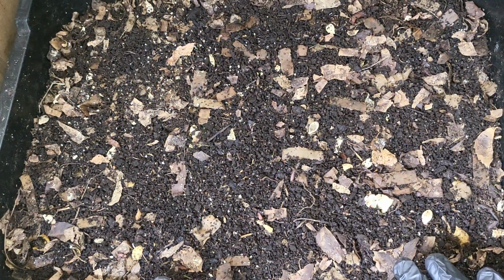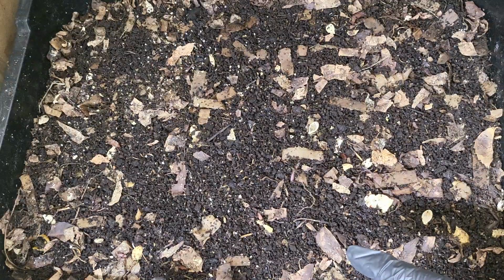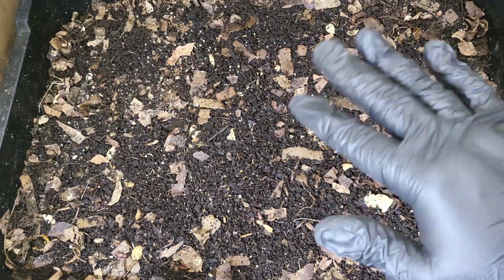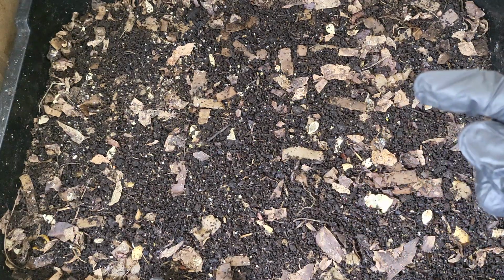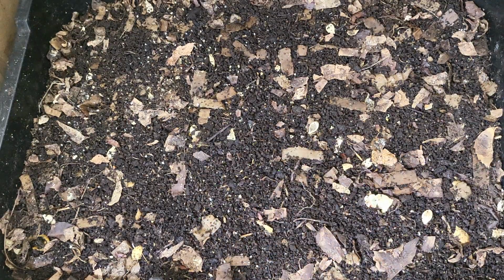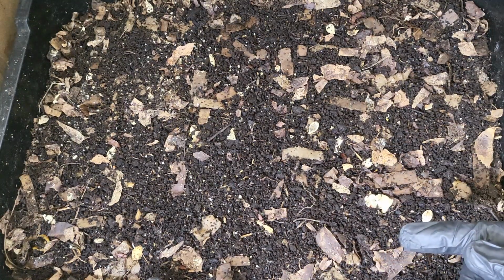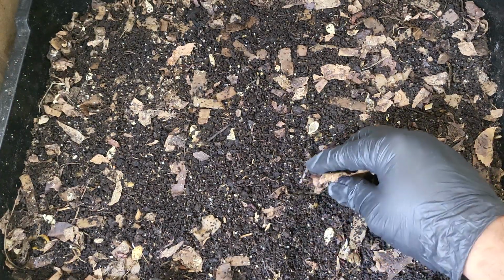I have gone through this bin. Obviously we were here last week. They were making their way through that pumpkin, which I'm guessing is completely gone now. These guys have been getting hungrier and hungrier since that pumpkin is gone. I would put worm chow down and the chow would generally be gone every 2.5 days. On the third day I would put down some more chow. This bin has had chow every day, and the next day I come out, it's gone. It's usually gone by the morning, so I leave it until the evening, feed them again at the same time as usual, come back in the morning and it's pretty much gone. And that's been really the case here.